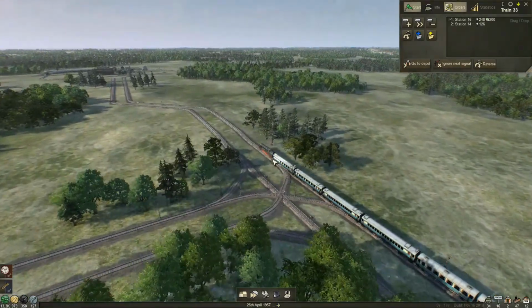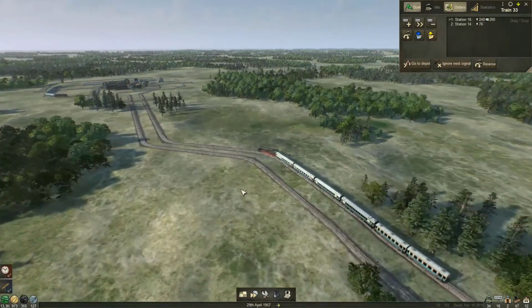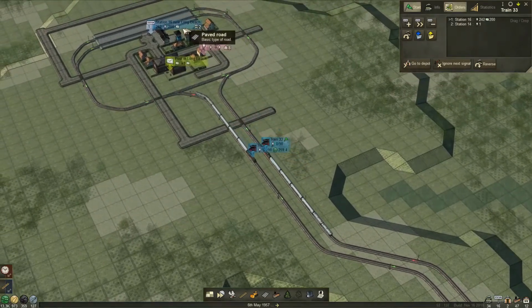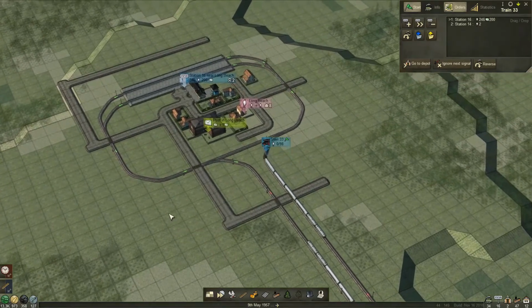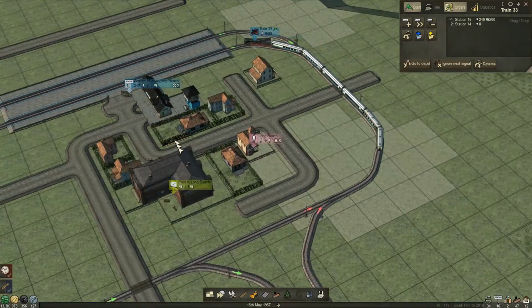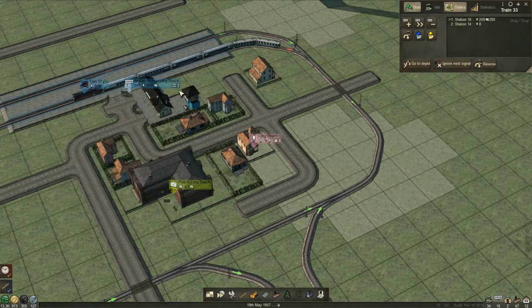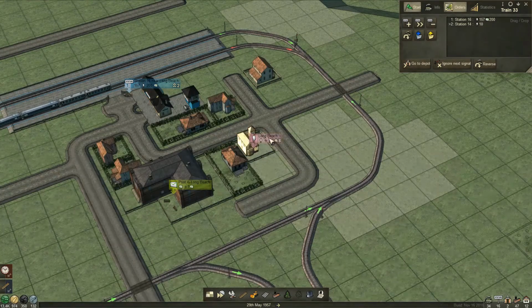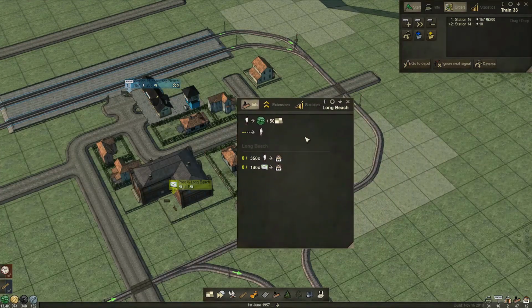Very nice. It's a good looking train. And we're coming up to Long Beach. Let's see how many people we have. So we have a ton of people waiting at Long Beach. Also, I wanted to look at, so for Long Beach to grow, it needs 350 passengers delivered and also 148 mail delivered.